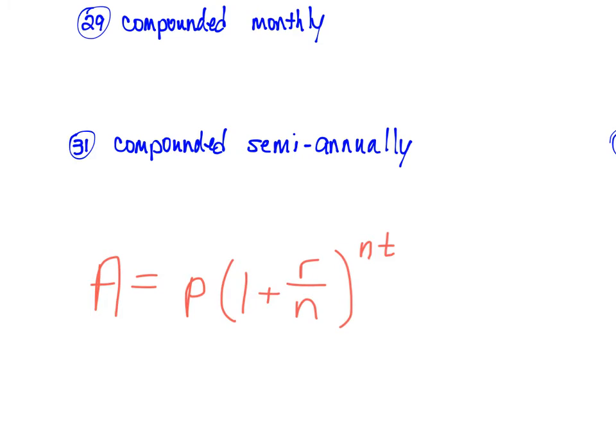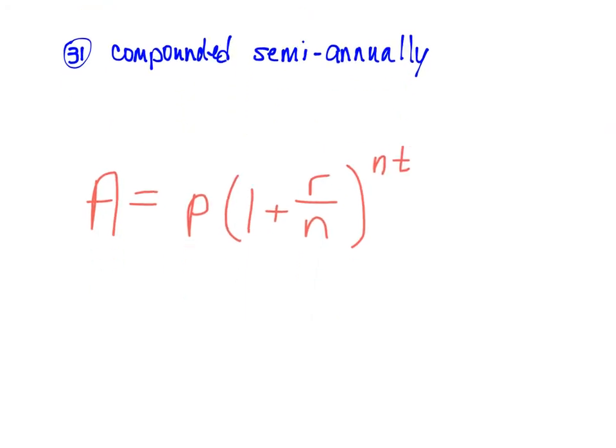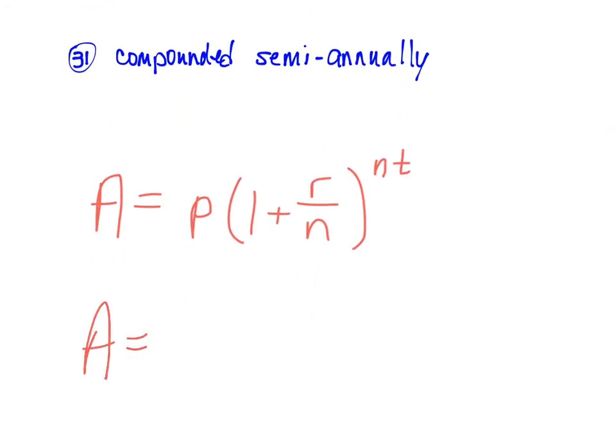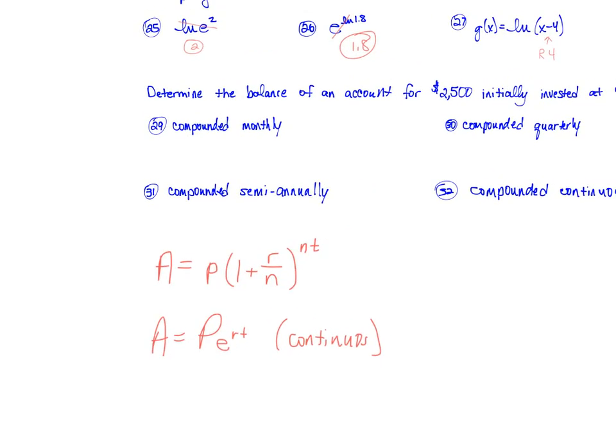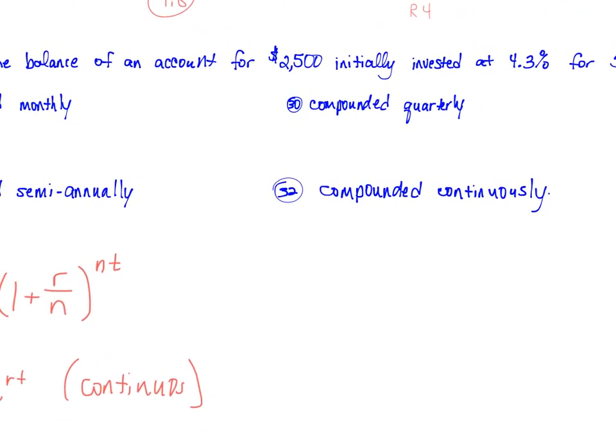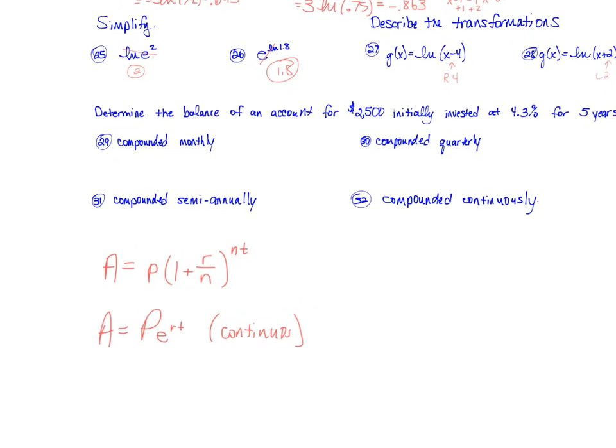That's compounded monthly, semi-annually, quarterly. What is the one that is continuous? A equals Pe to the rt. That's continuous. It'll say continuously. So the other one is for all the other ones? Correct. So you'll have two of these. You'll have one where it's either monthly, quarterly, whatever, where you have to figure it out. And then the other one will be continuously.